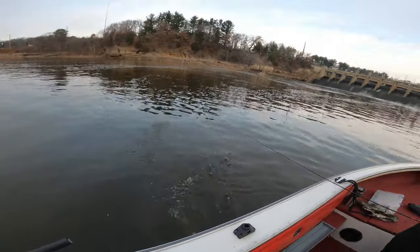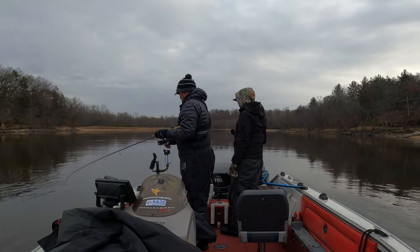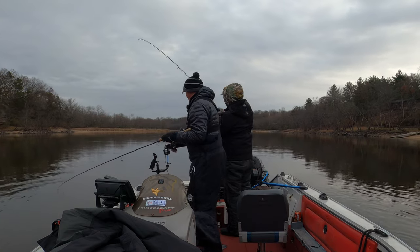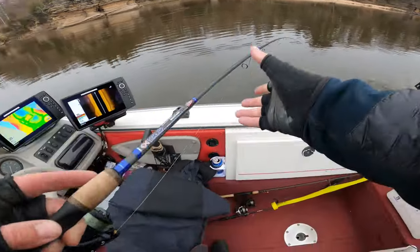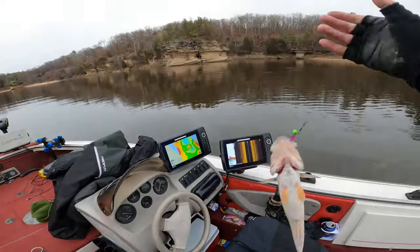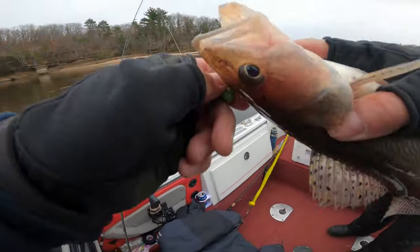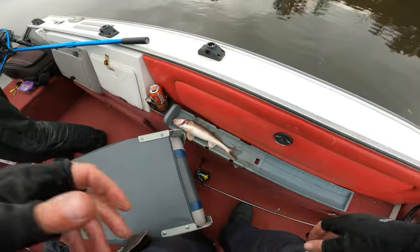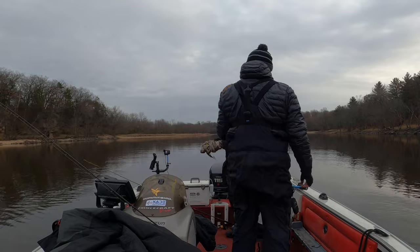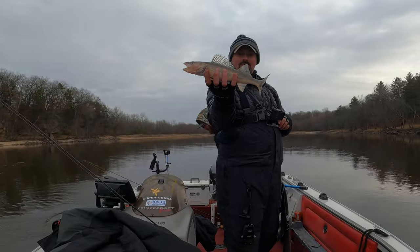You hit it like three times! That's not bad for a slugger — pretty close. In the Mississippi, right? He hit that thing like three times. Double liquid willow cat — let's see what I got. 15 on the dot. They're so skinny though, you know. Alright, we're getting into them now — we found the sauger hole!